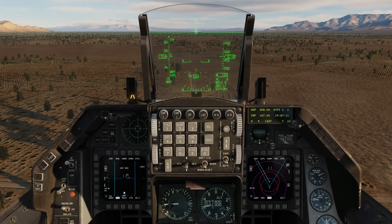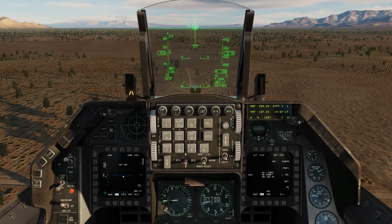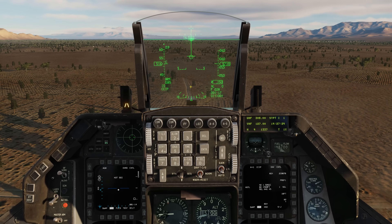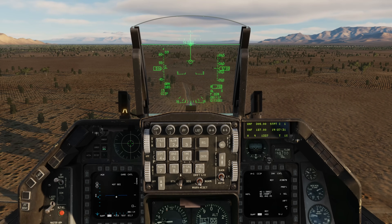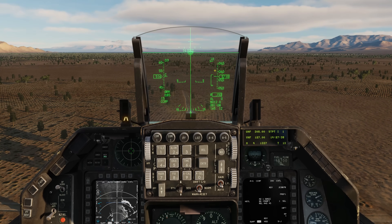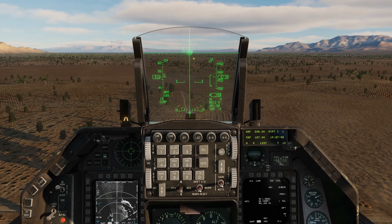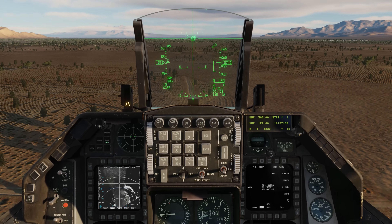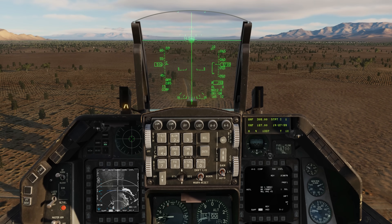Let's take a look at toss bombing. First, we can see that we're in nav mode, so let's go to air-to-ground mode by hitting AG on the ICP. Now we can see that we're in CCIP bombing mode, but for this first example we're going to do it in CCRP. The easiest way to change it is by pressing once on the nose wheel steering miss-step switch on the stick. So now we're in CCRP. Up on the HUD we have this long vertical line — that's our azimuth steering line, or ASL. Up near the heading table there's a box with a dot in it, which is our steer point marker for steer point one, also the location of our target — an SA-2 SAM site. That location is also our sensor point of interest, also called a SPI.